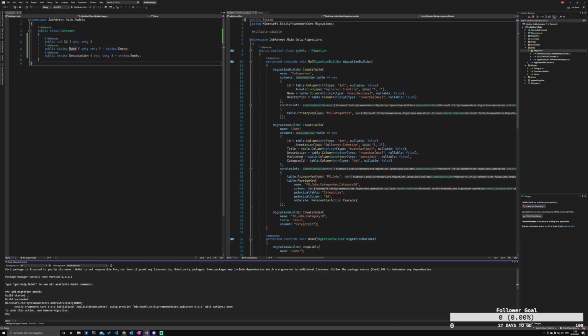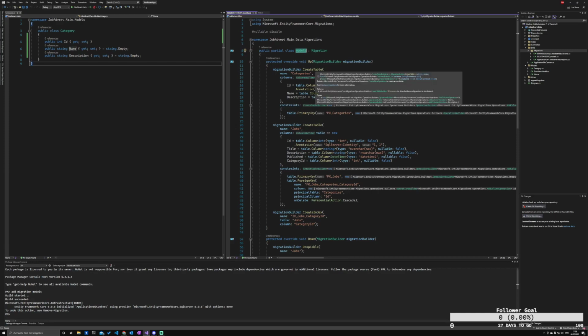So what's next? Automatically it will open this file over here, which says, hey, this partial class models, we called it models, it's a migration, and we just create this table for us. So we created now two tables, 1 and 2.